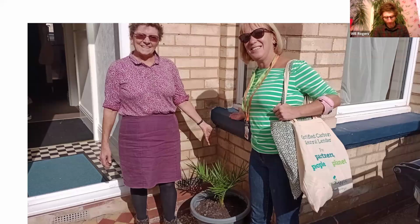So moving forward, it's my hope that we can keep the momentum of this with each cohort of student population that comes in. Great. Thank you so much, Will. And yeah, definitely just looking at the pictures there, it already feels like a brighter, more colourful place to live, like you say. And it's just the beginning. So very exciting to see where you go with it next.